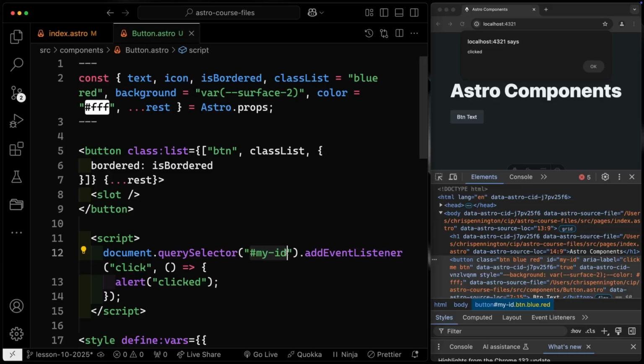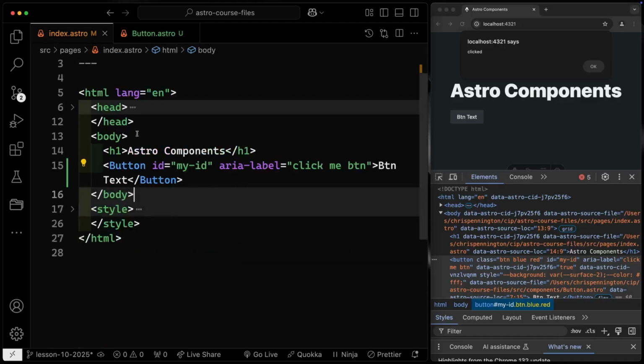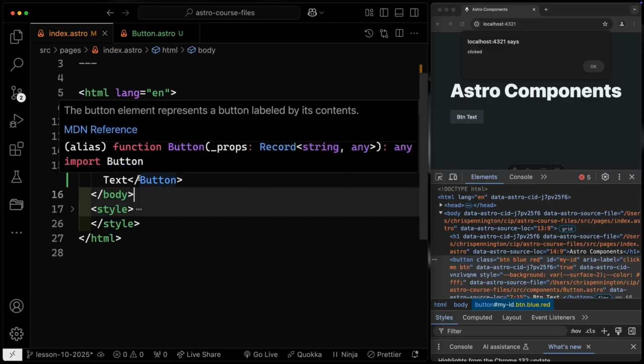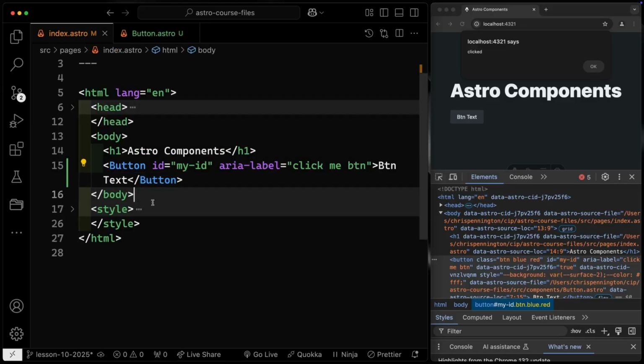So the way I think about it is if whatever I'm calling to actually do the JavaScript exists in the component where I'm using it, so that would be right here, then I would do it in the script tag here. So if it's a class that I'm calling, I would do it right here because it contains everything I need. If, however, like in this case, I'm passing in some custom thing, like an ID, I'm going to do that script tag right over here. That way I know exactly there's visibility into it. Where I'm actually calling the button is where I'm describing the script that controls it.